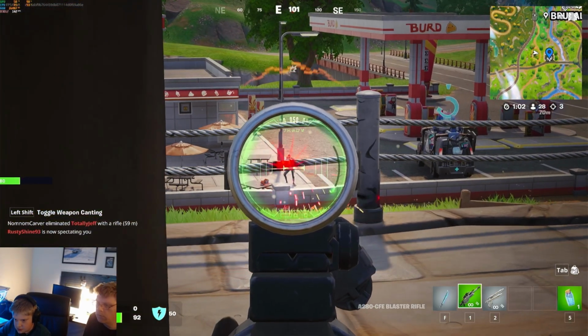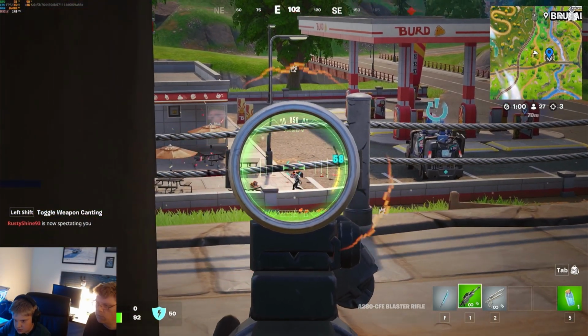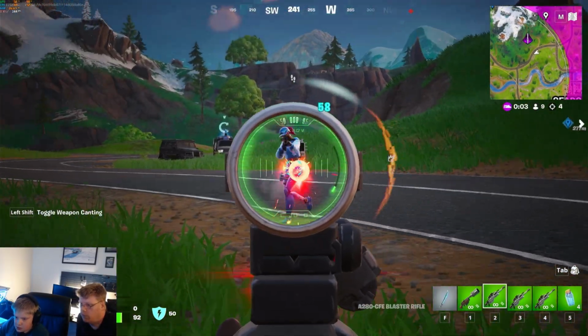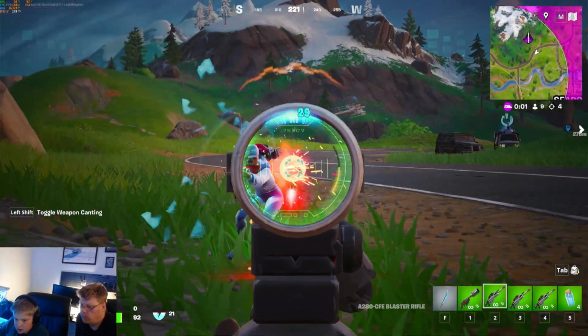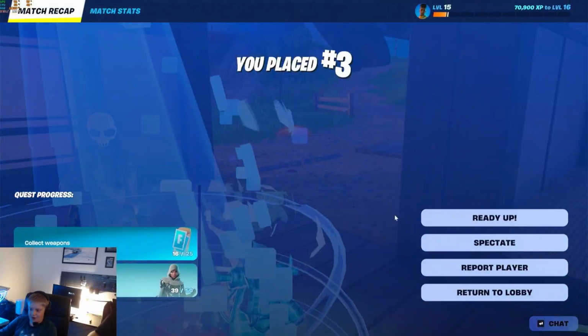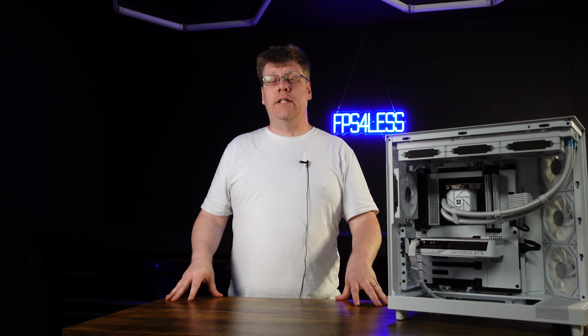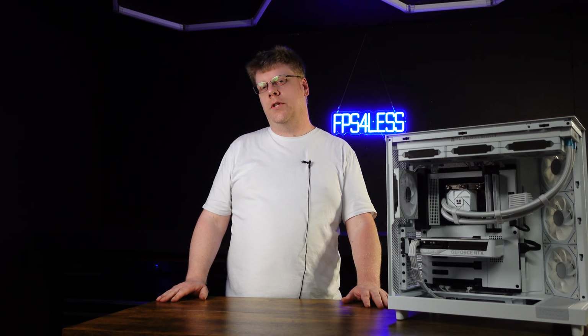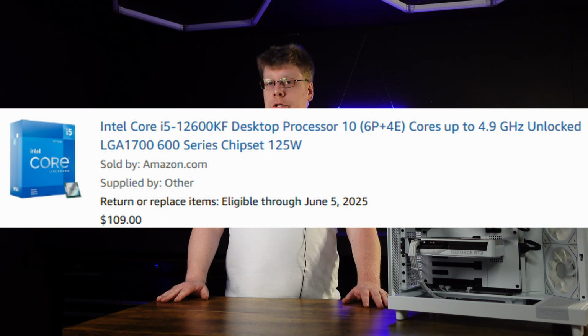The thing is I was a little bothered putting, I shouldn't say a low-end processor. I don't know, it just felt like the 3070 is quite a bit better than the Ryzen 5 5500. Maybe the balance is good enough, but I wanted a little more bang. Once again, on ZTT deals, they ended up posting the Intel i5 12600KF for $109, which is a really good deal for that processor, okay?